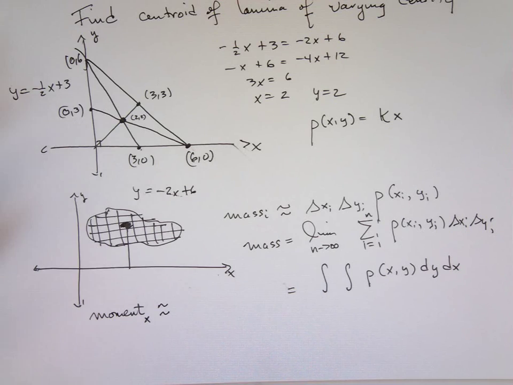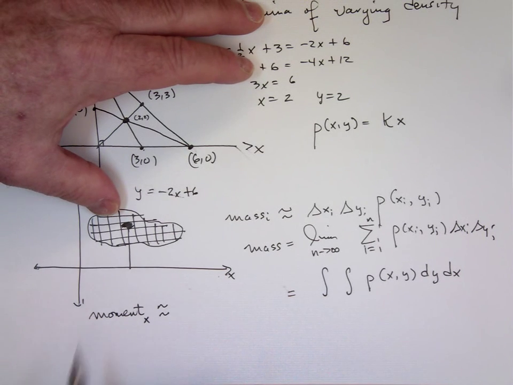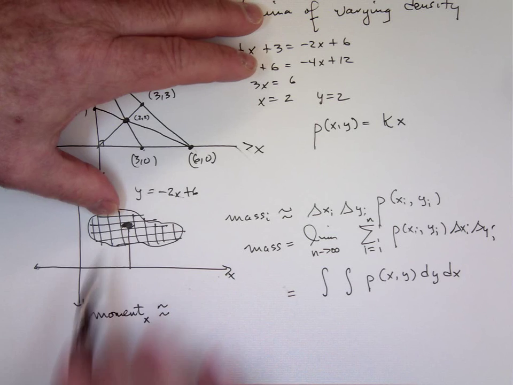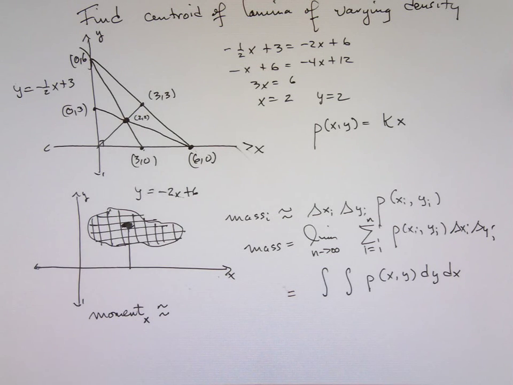Now, let's take this one first. The moment generated by this square is equal to a mass times distance. That's what the first moment is. Okay? That's what we're concerned about. Mass times distance. This is what you did in Calc 2 when you developed this formula for constant density. What's the second moment? Not that we're going to go there. What's the second moment generated by this particular square? It's mass times distance squared. And third moment, it's a mass times distance cubed. All right? You guys know that stuff?